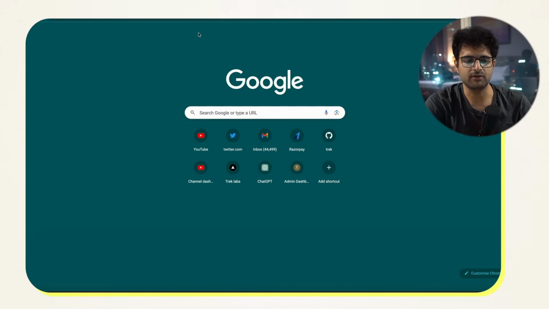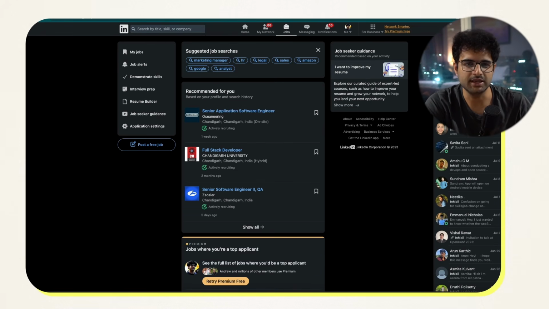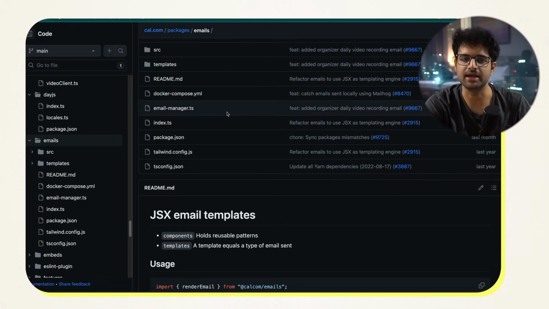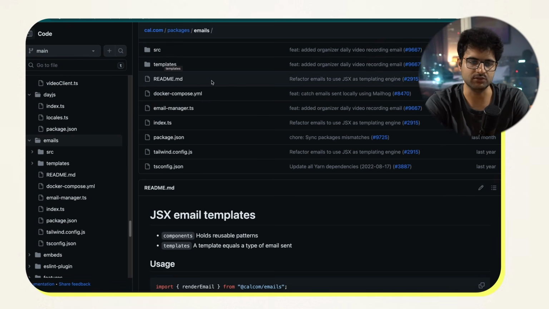But the problem is, React was basically built for websites. It's a framework that's powerful to create websites and be used in a place where you need single page applications. For example, if I am on LinkedIn, without refreshing the page, I can navigate from one place to another. Cool. But you don't really need this in an email. Email simply needs basic HTML, CSS, and JavaScript. But we as developers are very comfortable with writing React. So this library lets you write email components using React, but lets you server-side render them.